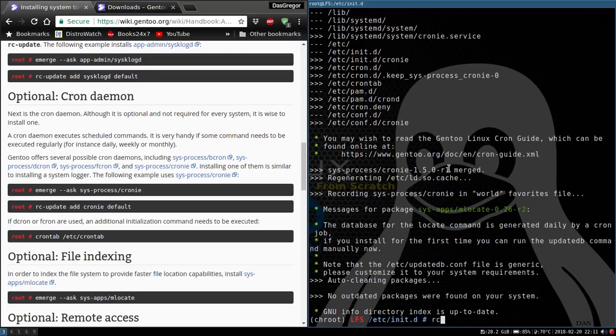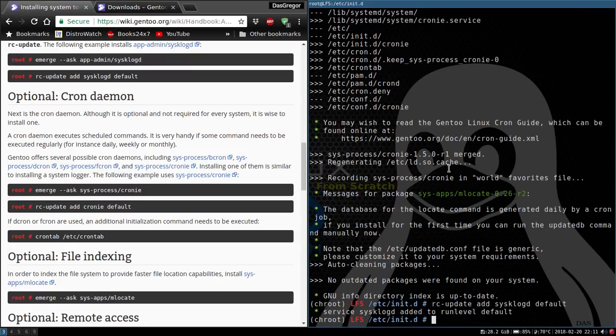So now we want to add those to the startup. So we do rc-update add syslog-ng default. We'll just do an up arrow to get the next one. We want to add cronie default.